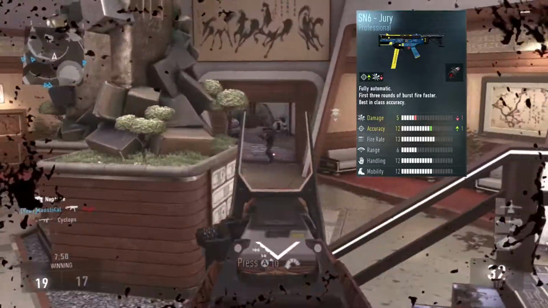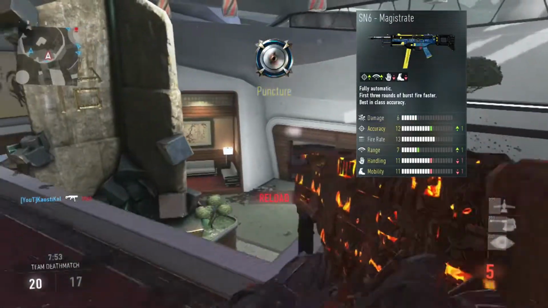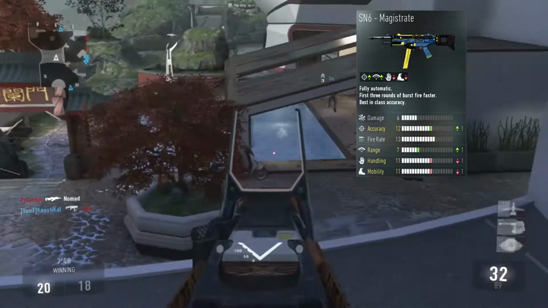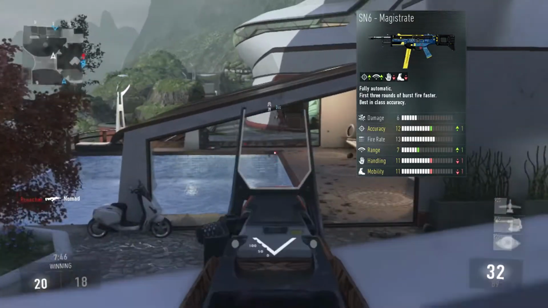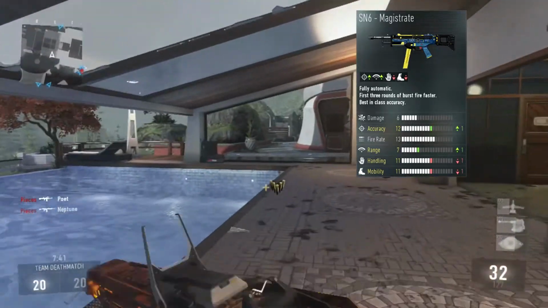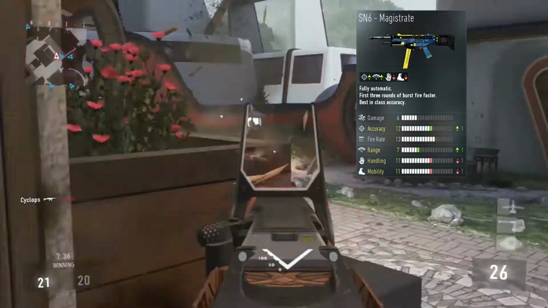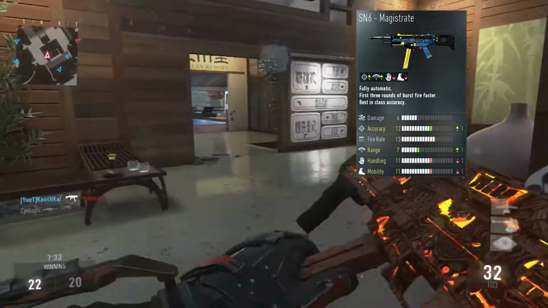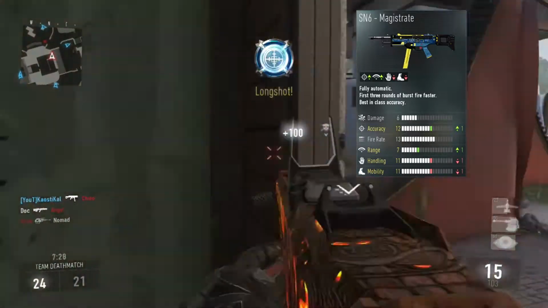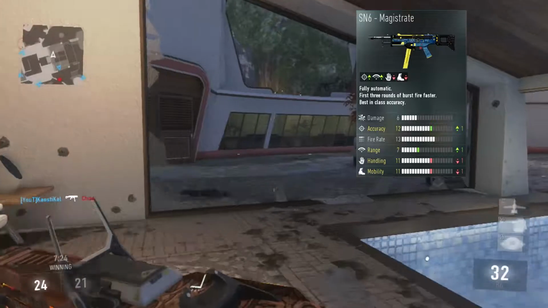Next up, let's talk about the SN6 Magistrate, and this one, I absolutely do love this variant. I've been using it quite a bit and I have so much fun with it. Now let's talk about the upsides and downsides. Now, the accuracy plus 1, then the range goes up by 1, and then the handling and mobility minus 1. I mostly look for damage, accuracy, and fire rate, as well as the range. Those are the most important thing to me in a variant. So for the handling and mobility, I don't even really care about that, to be honest with you.